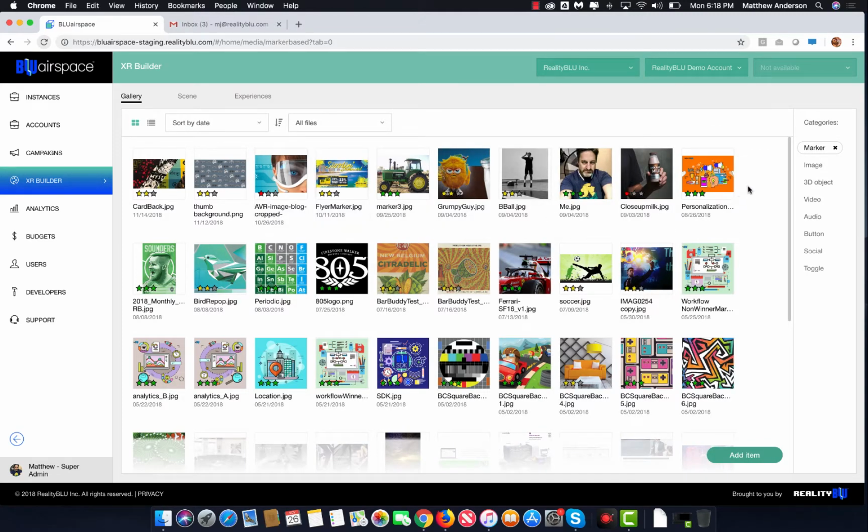Another thing that I want to point out is that for all the asset types with the exception of image, there's going to be a specific icon in the lower left-hand corner of the tile that you see here. In this case, I'm looking at the marker view, and I'll spend a lot more time in other videos talking about markers. But as far as the gallery goes, one way to visually determine if something is a marker or not is by looking for these three stars. In our system, a marker is essentially just a JPEG file, and it's turned into a marker upon the upload process, and I'll show you that in a minute.